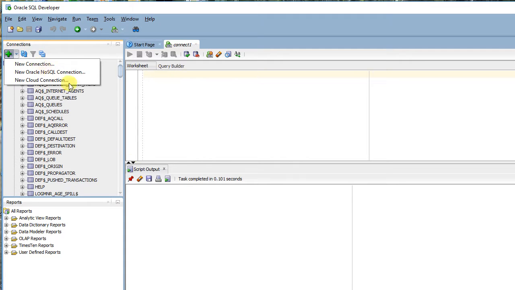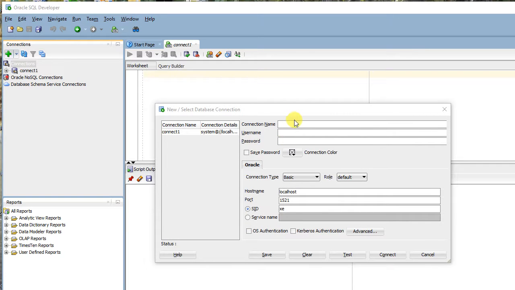Okay, it's being a little slow right now, so hold on. And there you go, it came up. Okay, now, so we're going to the connection name. Well, we're going to call it Scott. The username, we're going to call it Scott too. Okay? Not system.